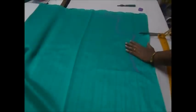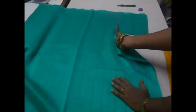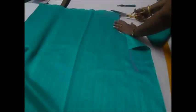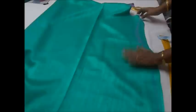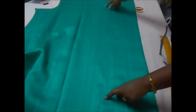You're going to cut the armhole and the shoulder. So this is going to be the wrong side of the fabric. I'm going to flip this fabric like this. This is going to be the front side of the fabric, and this pattern is going to come towards your left hand side. So I'm going to cut the left hand side fabric, and I'm going to insert that panel to the left hand side.